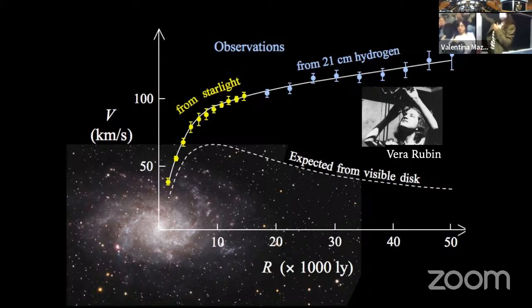So this velocity going down is telling you that your gravitational field is diminishing at larger and larger radii, because you don't need to have as much gravitational force to pull things in that are spinning around like this. All right. So instead, what Vera Rubin and her collaborators observed is that as you move further and further away from the center of a galaxy, the speed is constant or even in some cases increasing. And in order for this galaxy and all of these outer reaches to not just completely fly apart, we need some additional gravity holding everything in together, okay?